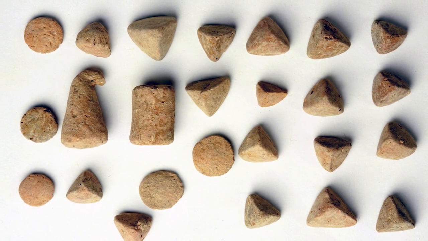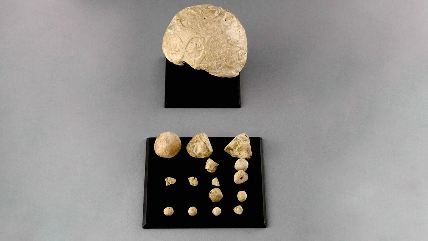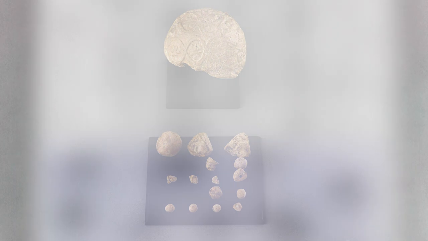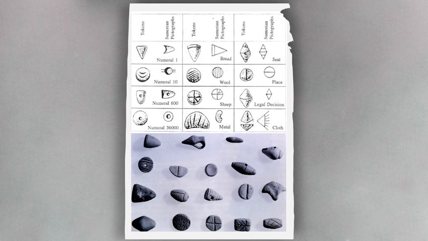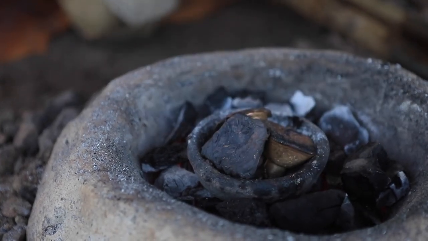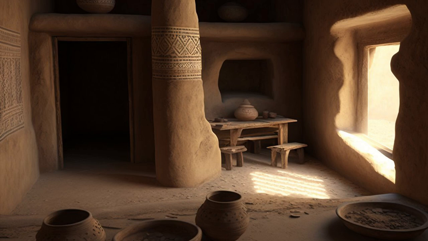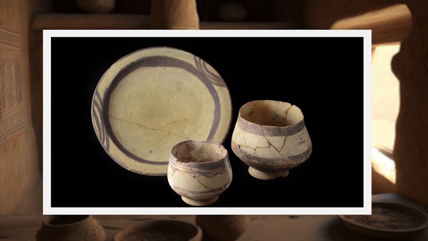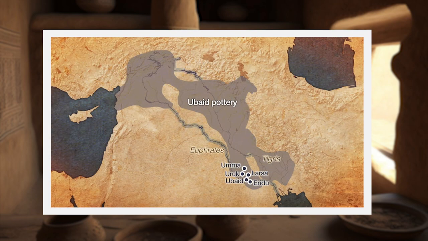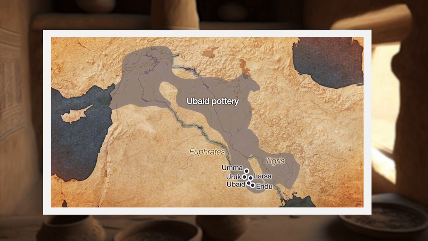By 8,000 BC, small clay tokens of various shapes were employed by Near Eastern farmers to keep inventory of their commodities. For instance, a cone-shaped token might represent a specific quantity of barley stored in a granary. This system would undergo significant expansion during the subsequent Uruk period, which began around 3,900 BC and witnessed the gradual surpassing of Eridu by the nearby city of Uruk as the prominent center of Sumerian religious life. The late Ubaid period also marked the onset of the Copper Age as early metal tools appeared alongside traditional stone tools. Archaeologically, the transition from the Ubaid period to the Uruk period is marked by a gradual shift from painted pottery produced domestically on slow wheels to a wide range of mass-produced unpainted pottery crafted by specialists using fast wheels.